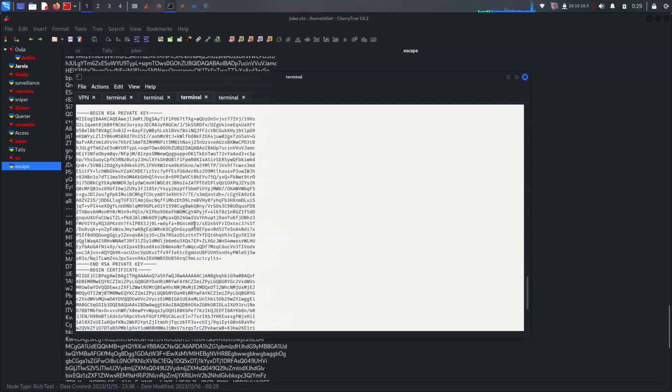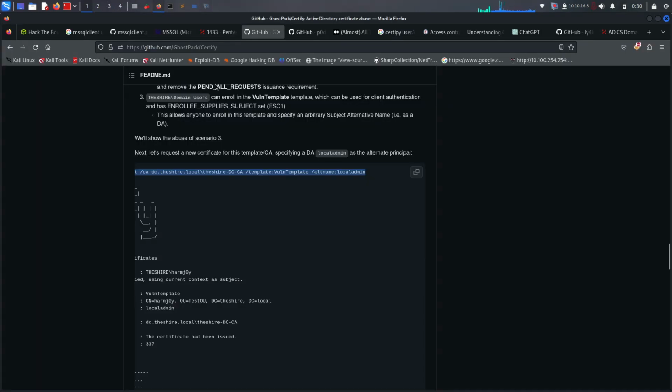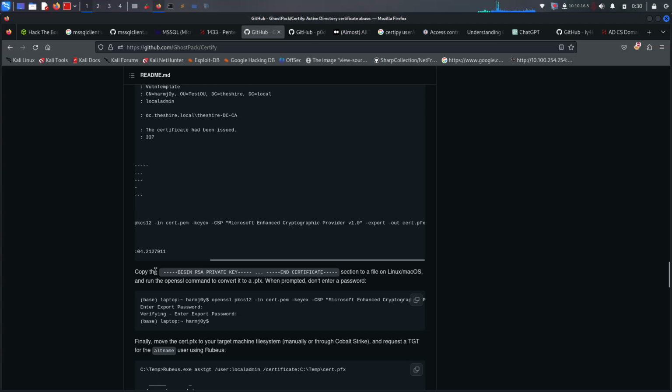So it actually told us to convert with OpenSSL, to convert the PEM to PFX. So what do we have to do here?